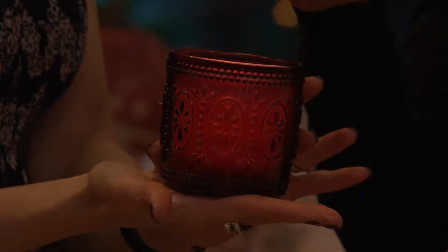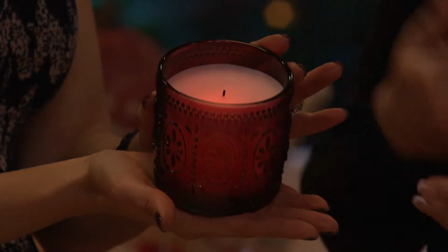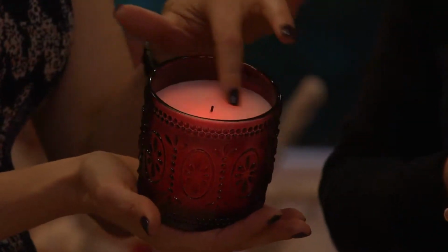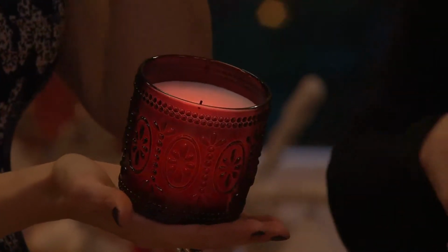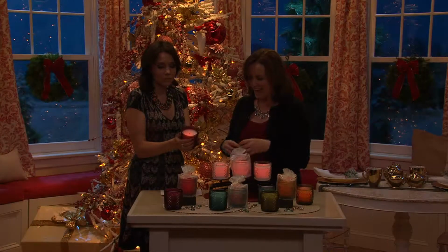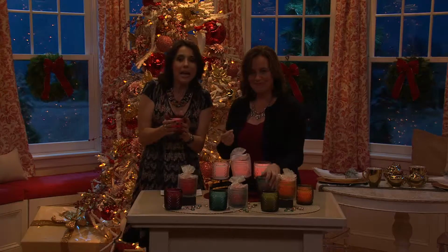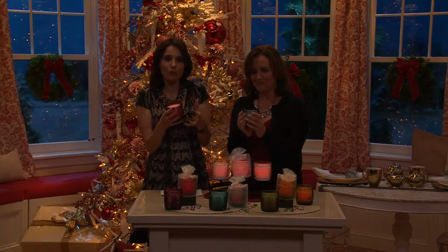And there you can see the candle impressions difference is that we have the wick on the top of ours, that's faux wick, so it looks so realistic and authentic, but you can't light that. And that's all real wax. Real wax. And it's unscented. And we embed our LED in there, so that's why you get that beautiful random flicker. And I love the size too. Doesn't it feel great? It's like the size of a coffee mug. Like everything about it is just cozy and cute.